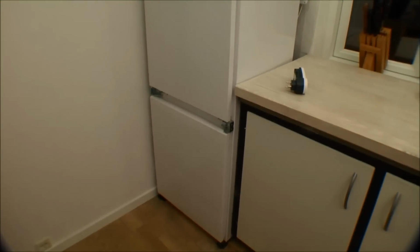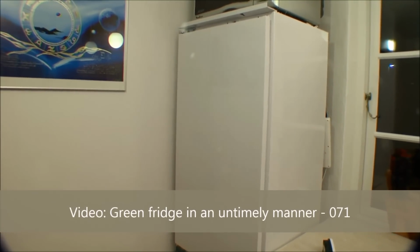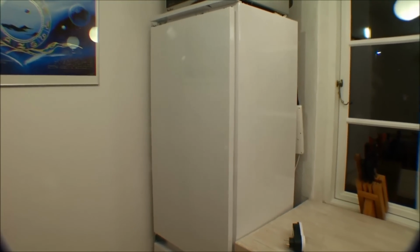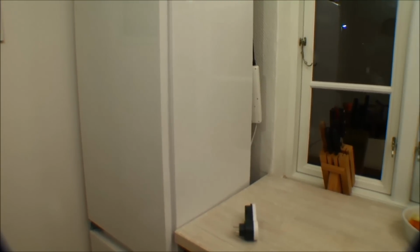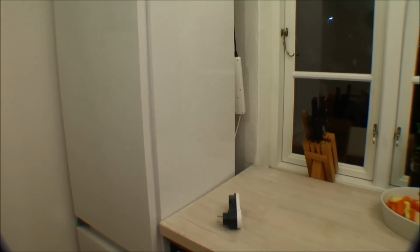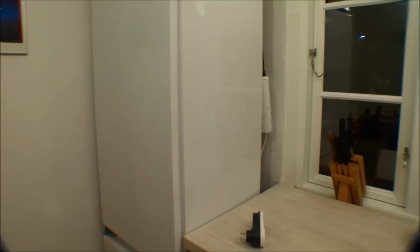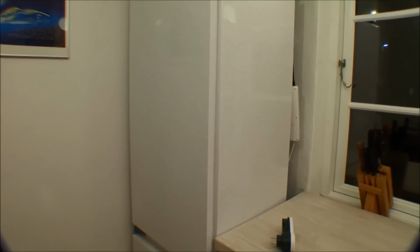So I'm not gonna test everything in the house right now, but I have the refrigerator that I bought this summer. I did a video about that. It wasn't really my choice because the old one just died. But I'm actually pretty curious how much power that consumes. And the refrigerator is not on all the time. It has a compressor at the back, and that turns on and off when it's needed. The compressor comes on and runs for a while and then turns off again. It uses the same amount of power when it runs, but the time it's on is the factor that changes. If it's a bad refrigerator, it's on more.